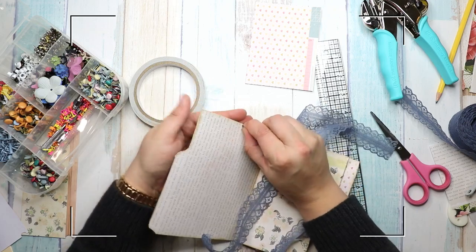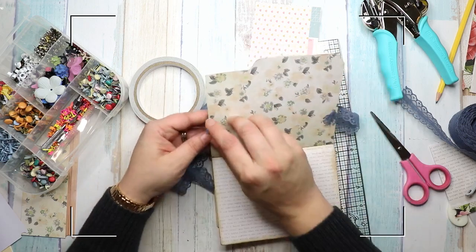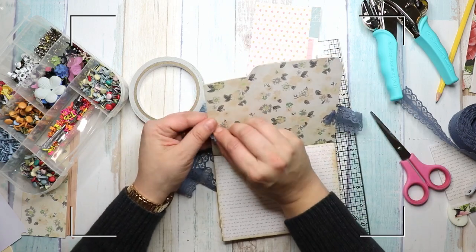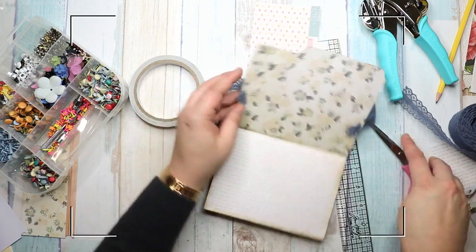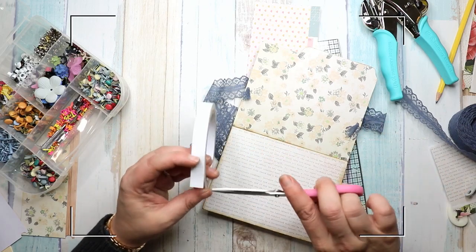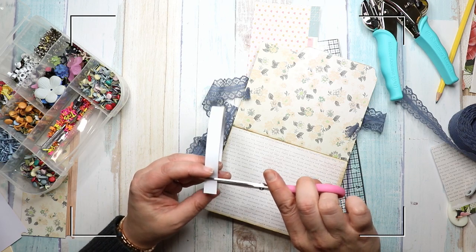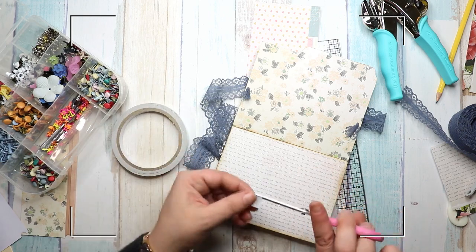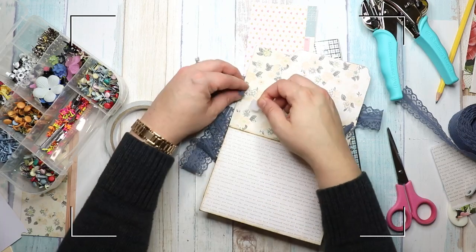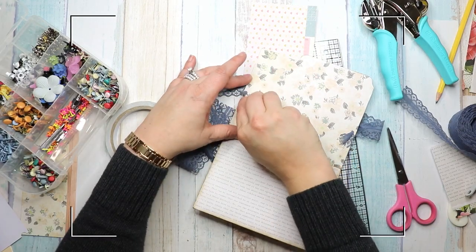And then let me show y'all how the closure works. Mind you, you gotta remember after I stick all my stuff in here, it's going to be a lot fatter, which is why the double tie comes in, because you can stick as much stuff in here as you want and you don't have to worry about it because you've got the double tie. All right, so you have room to expand.